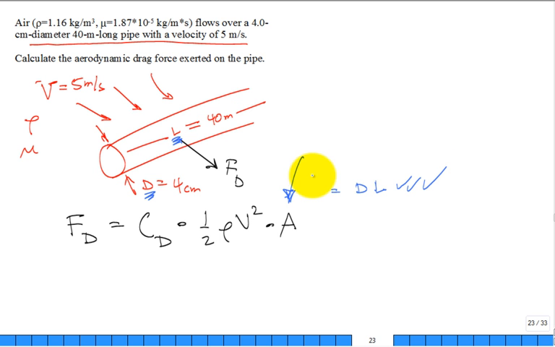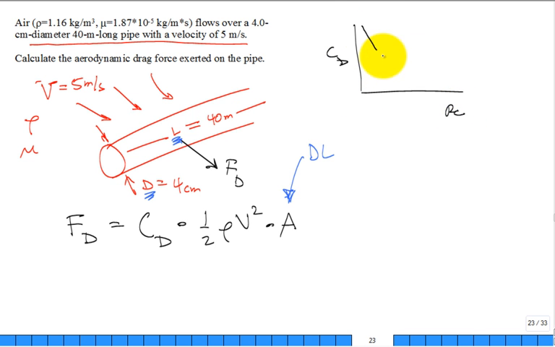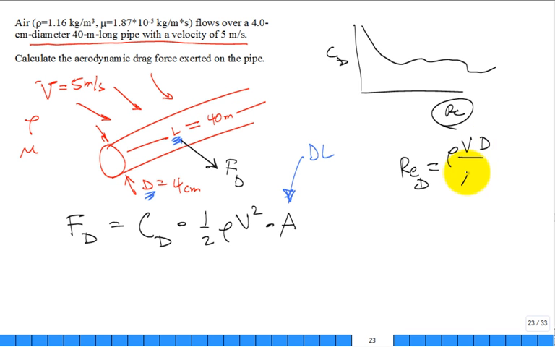Now you put that in for the area. What about that drag coefficient? What is that? 0.2, 0.4? What is it? How am I going to get it? You have to go to that plot. C sub D is a function of Reynolds number. See where you're at. And so I have to calculate the Reynolds number. The Reynolds number is based on the diameter for the length scale. So it's rho VD over mu. Once I get the Reynolds number, I just come out and say, oh, it's right here. There's the Reynolds number. Come up and read off the drag coefficient. True?